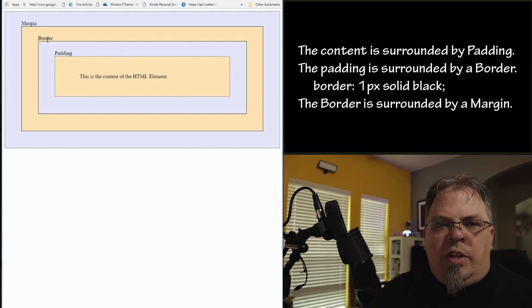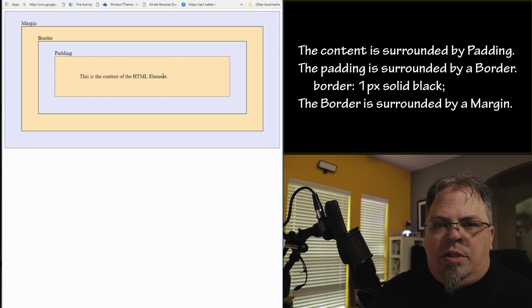So your border is hidden. You can show it by using styles, and I'll show you how to do that in a few minutes. That border can be manipulated to be a dotted line, a solid line. You can change the style to whatever you like, but just know that there is a padding, which is spacing around your content. There is a border, and around that border is some more space. Well, that space is called margin. And again, that space can be manipulated to be smaller or larger depending on your needs.